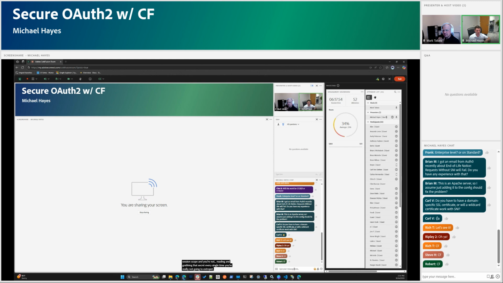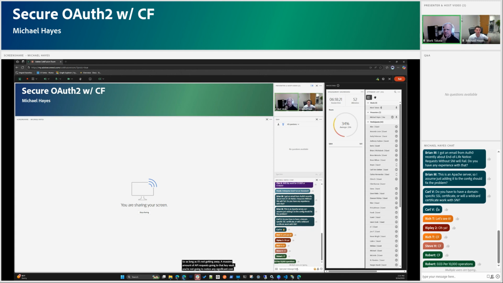Some of the other billing mechanisms that they have, such as certificates, they do charge you on a per rotation basis. But if you're using something like Let's Encrypt and it's once every 3 months, you're having to pay $2 per rotation. Not that bad. Not bad. So as long as it's not a massive amount of API requests going to that Key Vault, you're not going to notice any significant cost. Okay, thank you. That's useful to know. And one thing I'll mention is, oh yeah, 3 cents per 10,000 requests or operations. So it's pretty cheap.